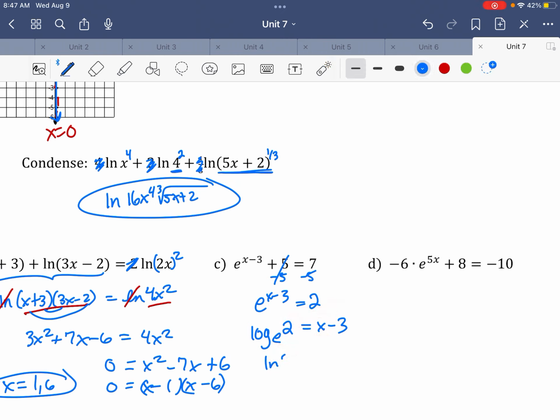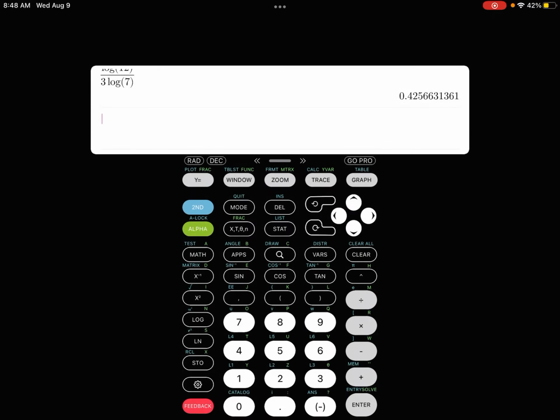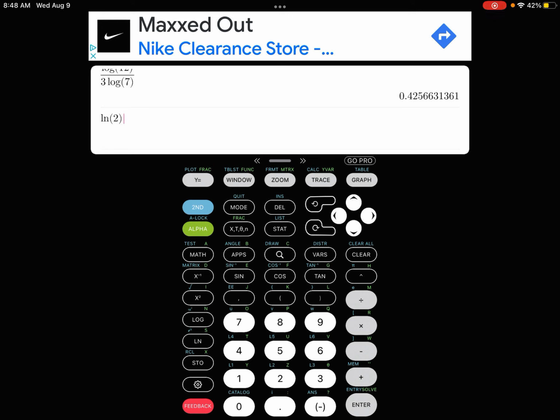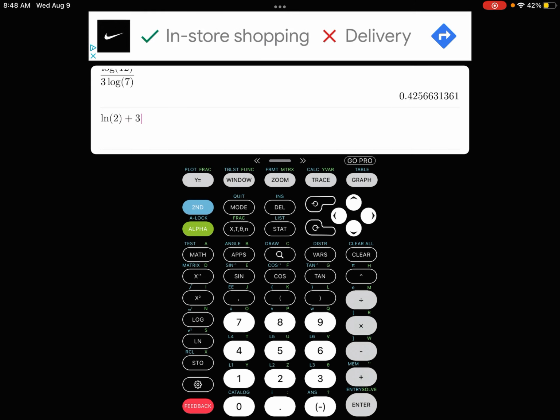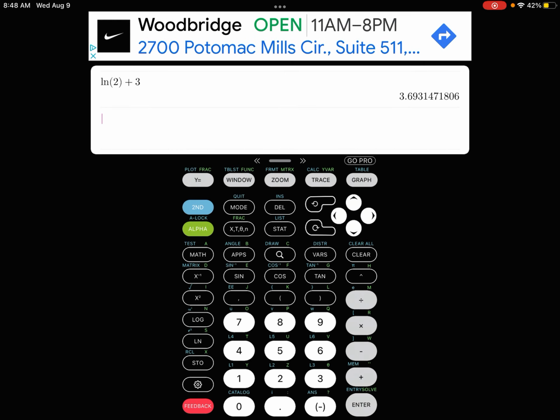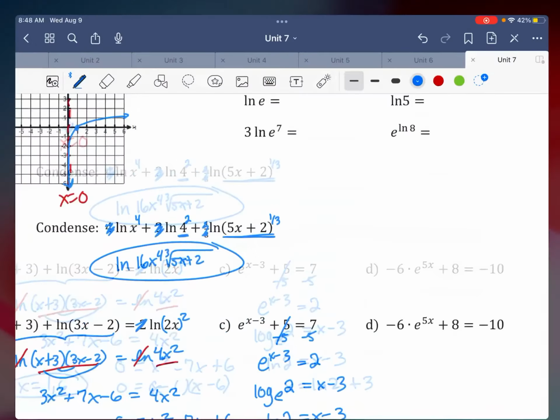That's what this says. So remember, log base e. Hey, guess what? That's ln 2 equals x minus 3. So I'd add 3 to both sides. So whatever ln 2 and then plus 3 would be. All right, and so then you would just go to your calculator, right? If you wanted a decimal for an answer, or you could just leave it ln 2, close your parentheses, and then plus 3. So if you needed a decimal, there it is, or you could just say ln 2 plus 3.